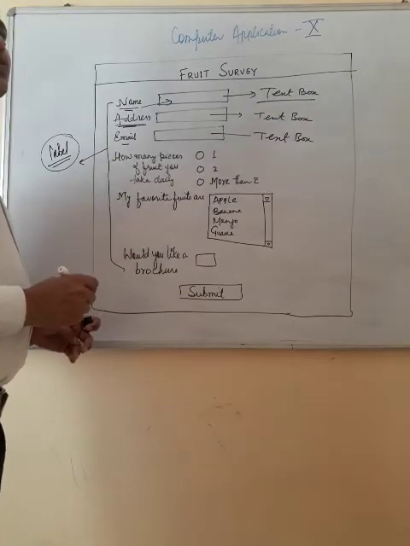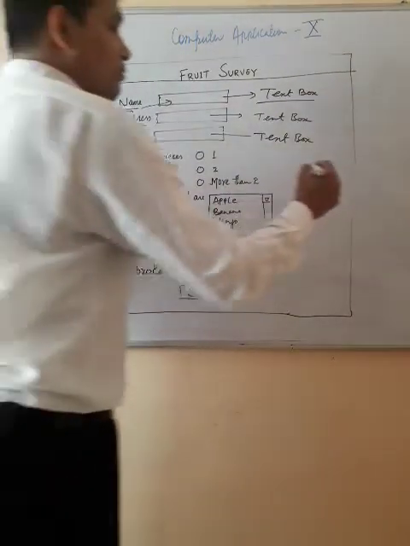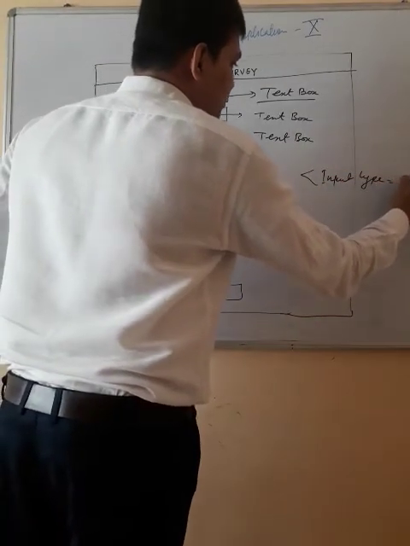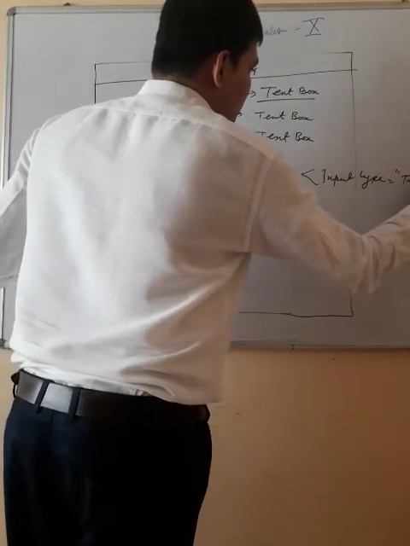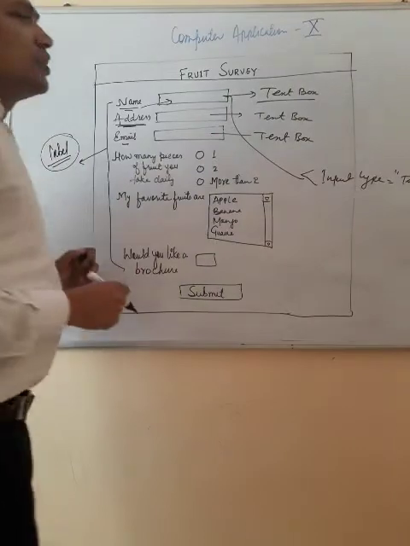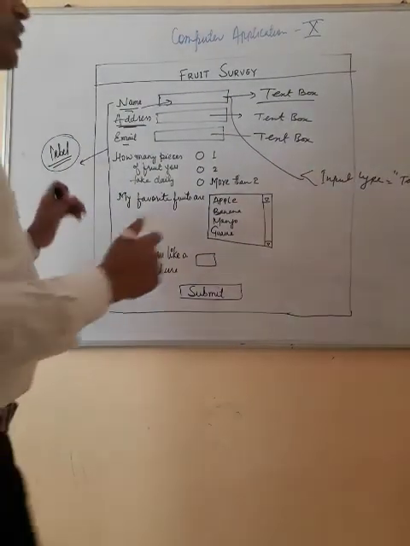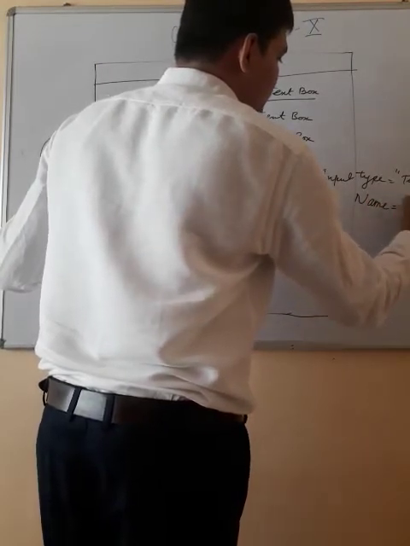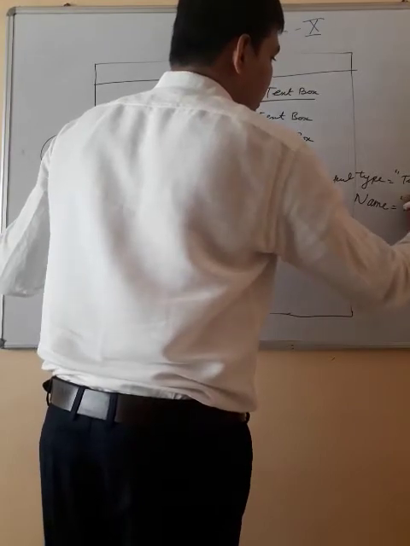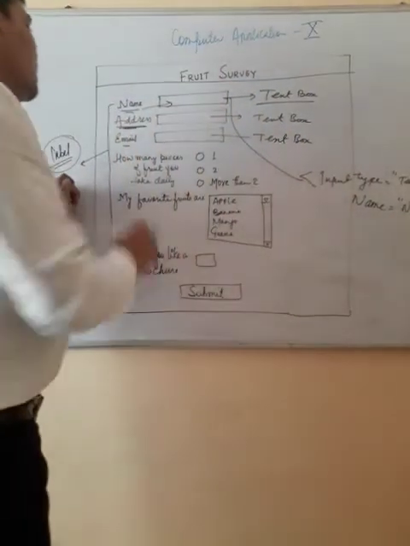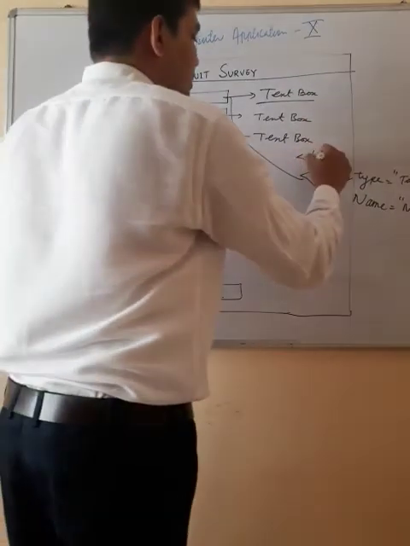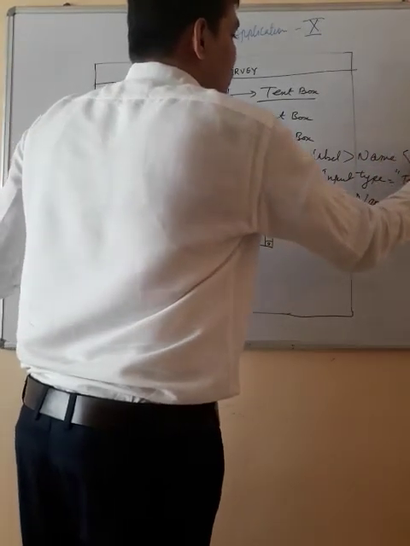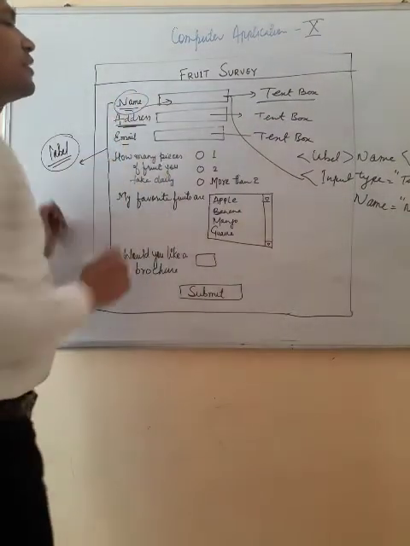Yesterday in the previous class I told you input type equal to text. You must remember input type equal to text box. If you define the text box, you will get this type of text box. If you are defining the name of the text box, name equal to, for example, name. This is the name of the text box. If you want to display the label, you just apply the label, then after name, the label closes. The label will display name here.